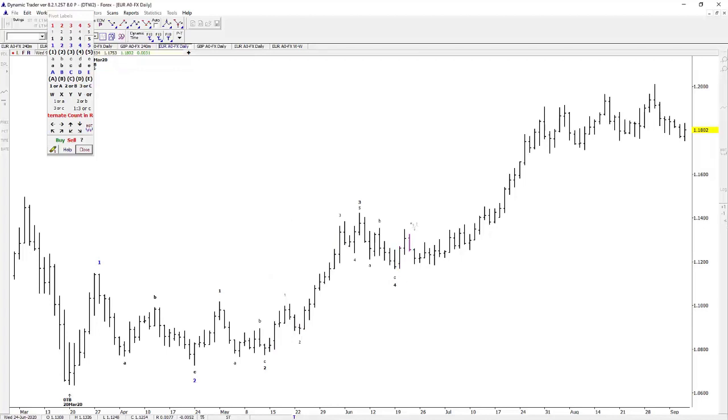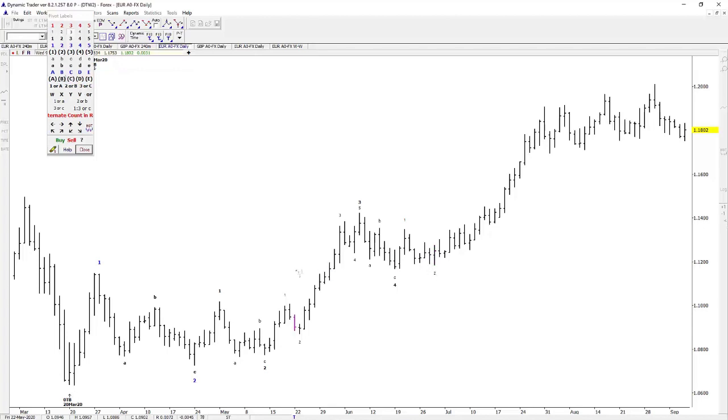Then we had another little pop up here, just a couple days, a little sideways correction, and then this has all the characteristics of a wave 3, doesn't it? Yeah, accelerated in price, etc. So what should it be, though, if we're doing a smaller time frame count? If we look at this as a 1 and a 2, and we've already got 1, 2, 3, 4 done, well, this is probably 1 and 2 of 5.